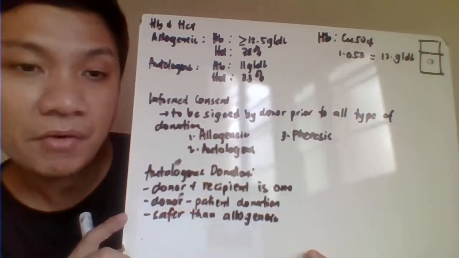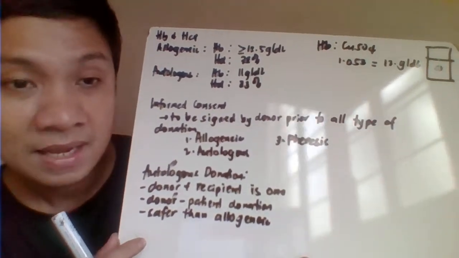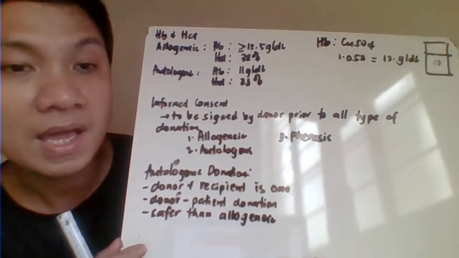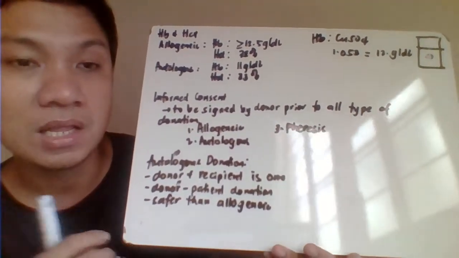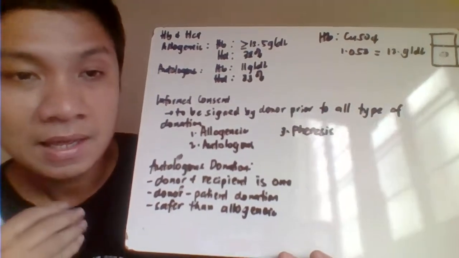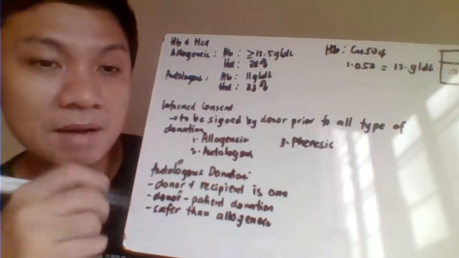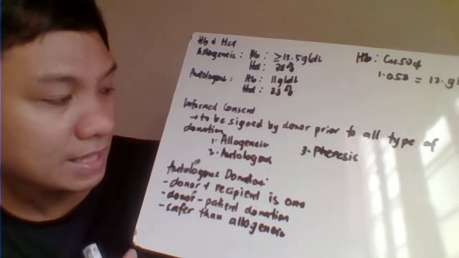Okay, then we have here the informed consent. So prior to blood donation, the patient should sign an informed consent. Informed consent is a consent that will explain to the patient what the procedure is all about, and the patient here is agreeing to the procedure. So dapat palagi nakasign ang patient natin.